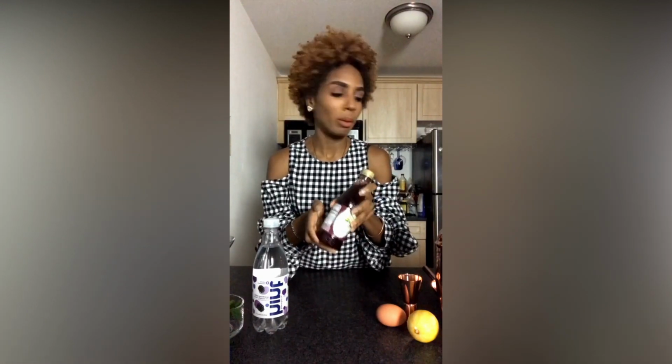So I bought the Rose's pomegranate syrup because I was running a little bit behind. But yes, like I said, you can make your own grenadine, which is made predominantly with pomegranate juice, a little bit of orange flower, sugar, and water, and that's your grenadine. Very simple.